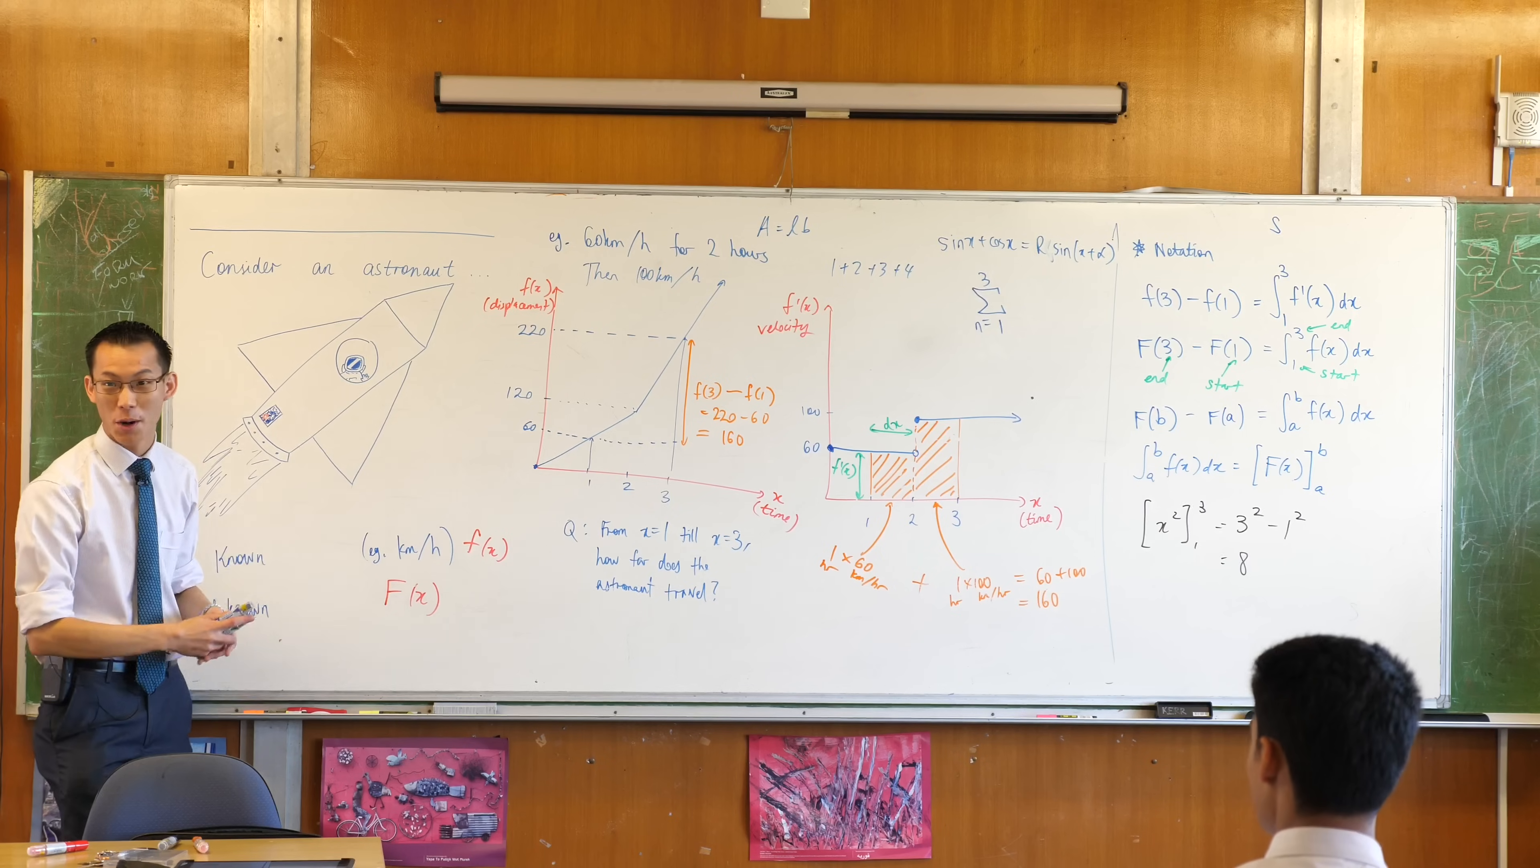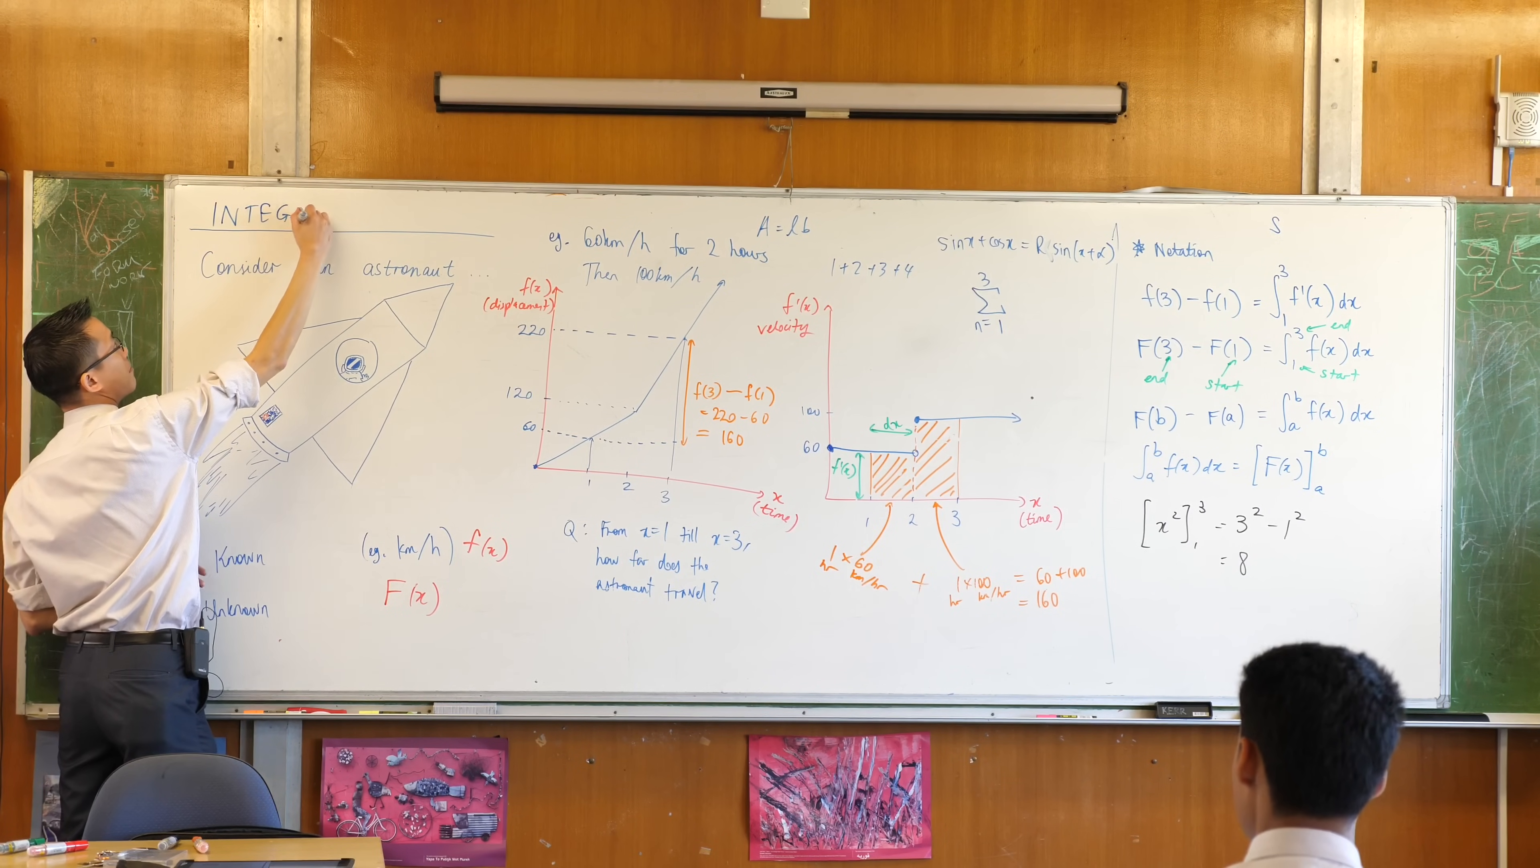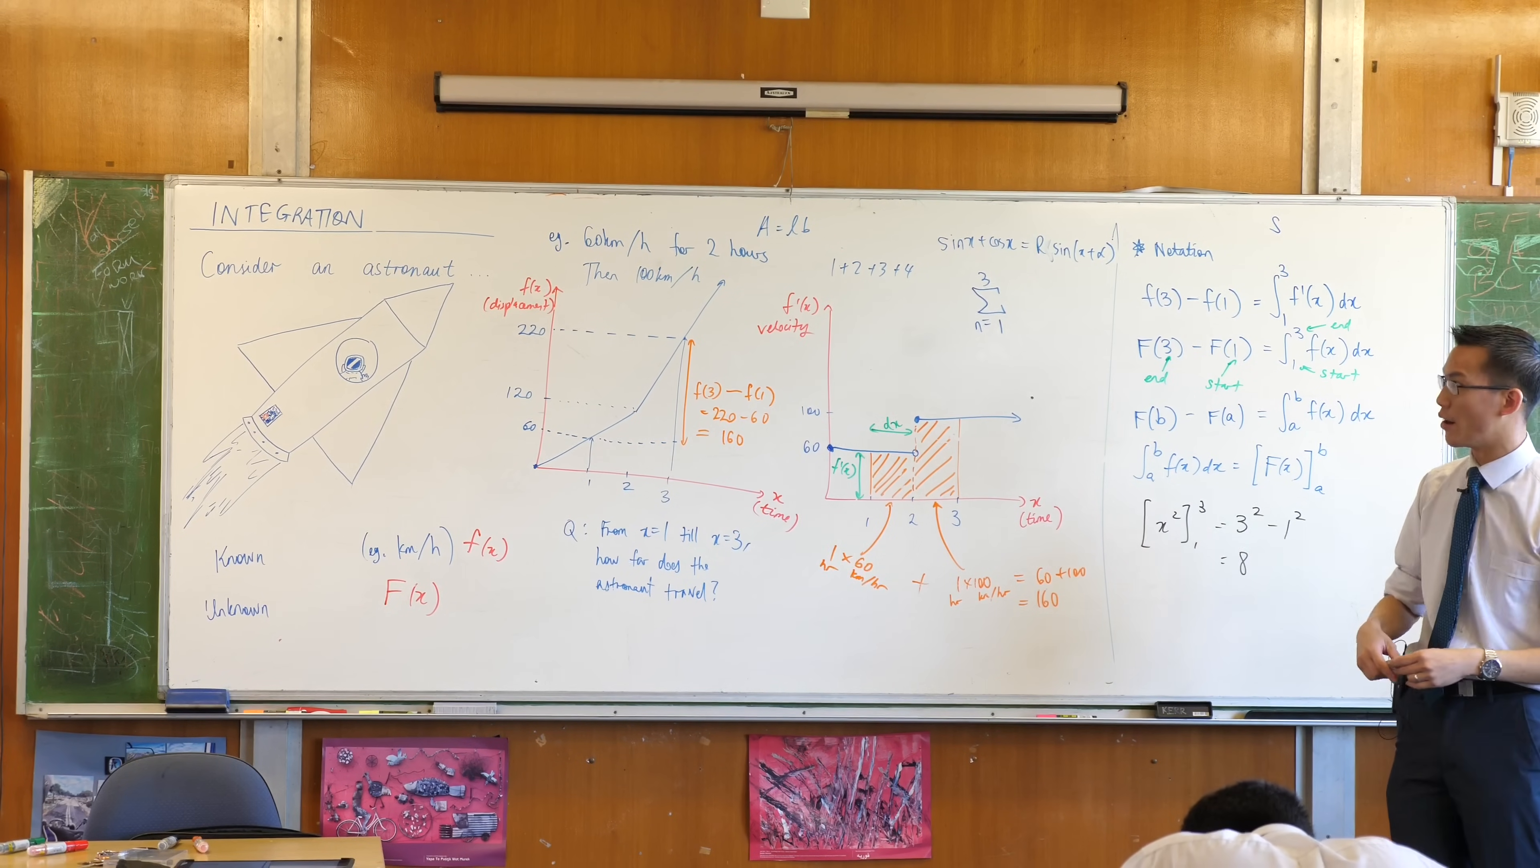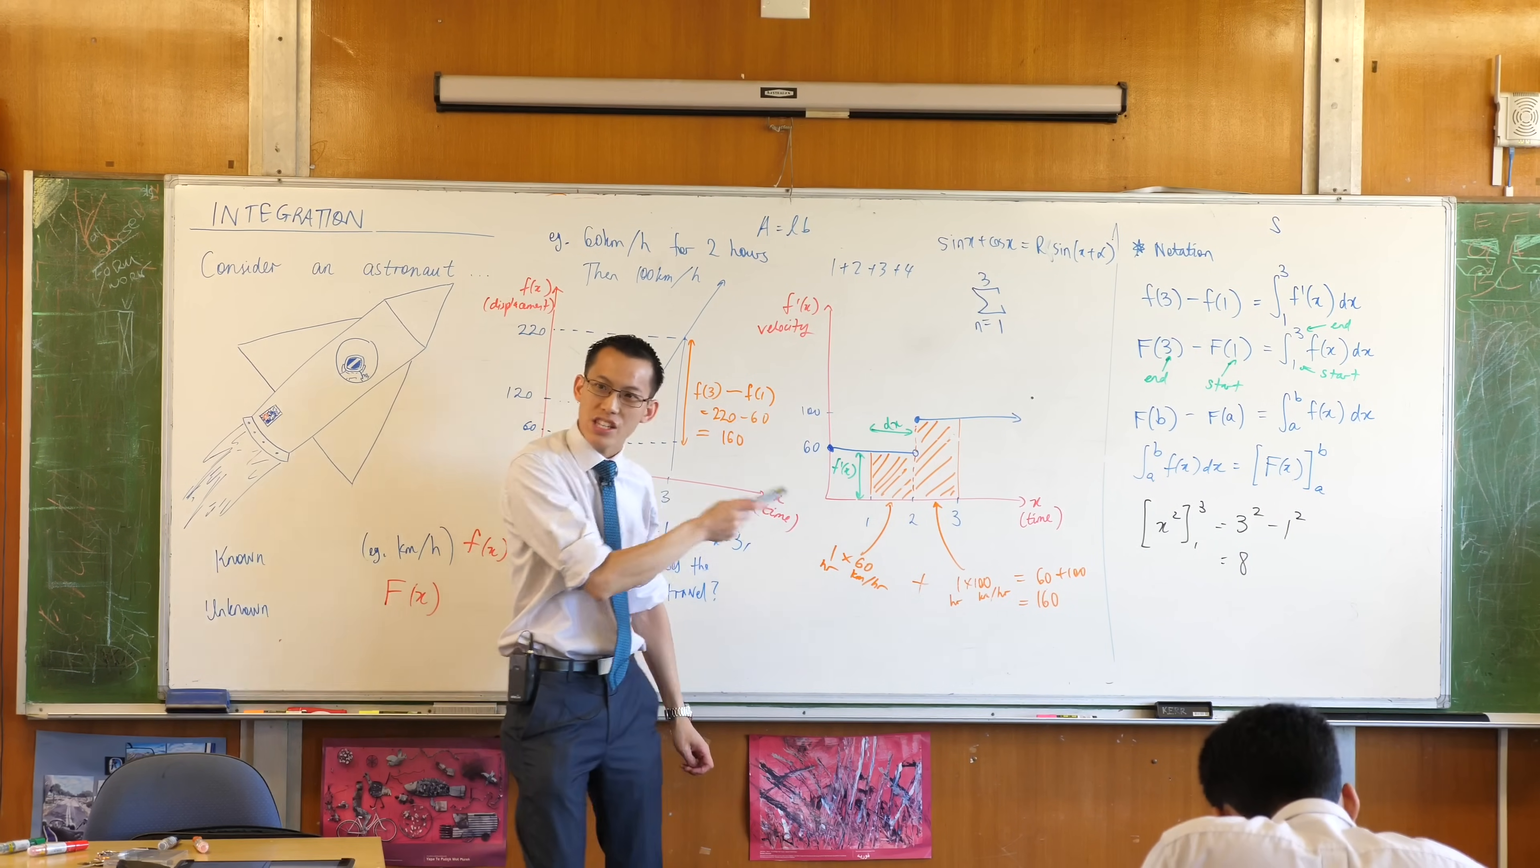So how's your brain doing? This is a big new topic right? See this thing we're doing here, putting these rectangles together and then getting an area, the fancy word for taking a whole bunch of things and putting them together is integration. Integration means you take a whole bunch of little things and you combine them into one thing. They're integral, they're whole. That's actually where also we get the word integer, right? Whole objects. So I'm taking a whole bunch of little separate pieces and I'm putting them together to create a total area. That's what integration means.